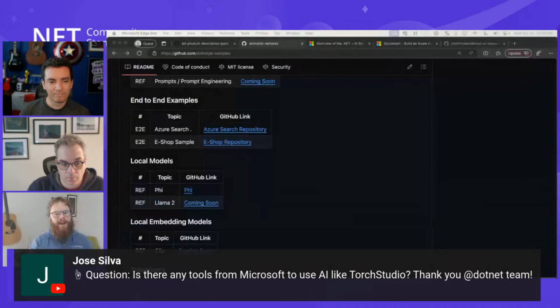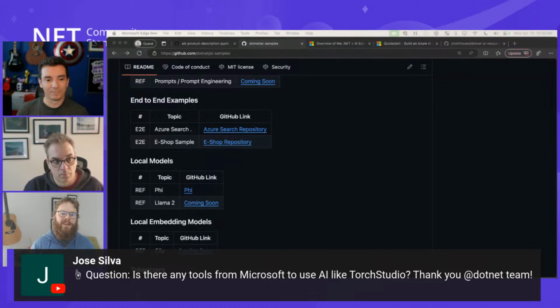In the space of ML, I did a quick search on Torch Studio, and I see that there is some level of GUIs over PyTorch, things in the space of working with what Luis was differentiating as machine learning, and building models. There are things in the .NET world with a great history with ML.NET, lots of samples and tools for doing things with models, like Model Builder, which you can find on the website as well. But we'd have to defer to some other experts on the real direct answer around Torch Studio. It would be a good follow-up one.